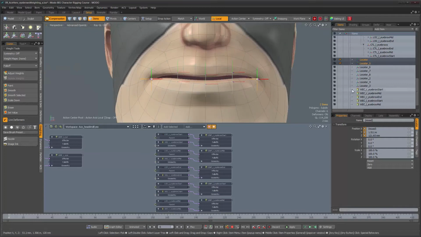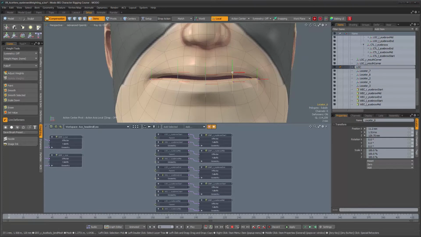Okay, now I'm going to rename them. So let's start by this guy. This guy is going to be locator right mouth corner. This guy is going to be locator left mouth corner.